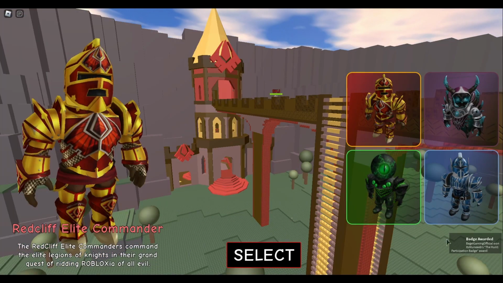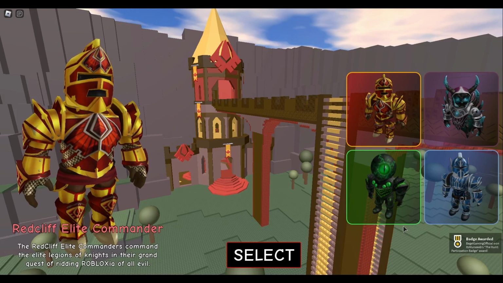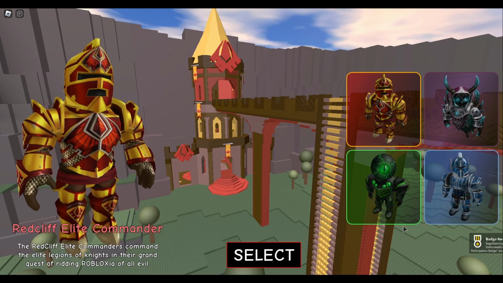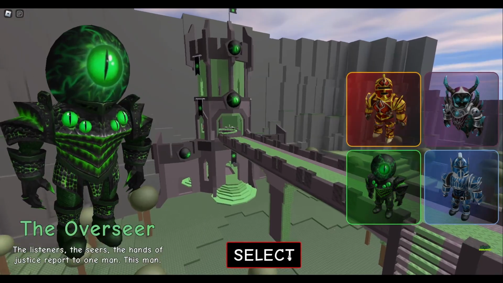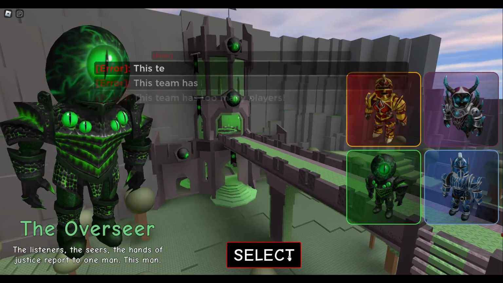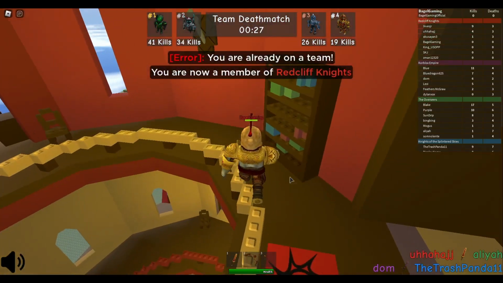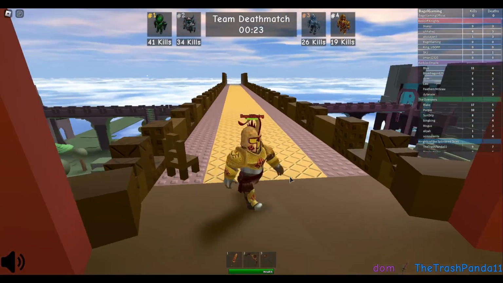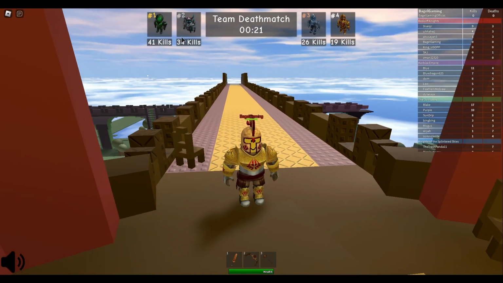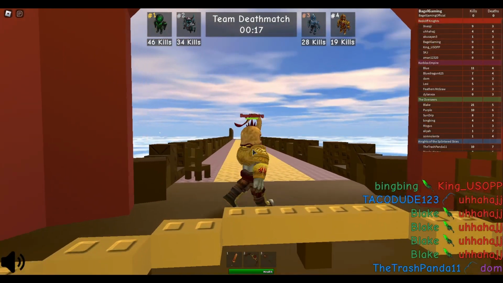Now that you're in the game, you're going to get two badges today. So you're going to get this badge, the Hunt Participation Event. So this is just for participating in the hunt. And what you're going to want to do is choose a team. Some might be full. So just choose one that's, you know, not full. And basically, what you want to do is just get the most kills. And if your team gets the most kills, you will get the badge.